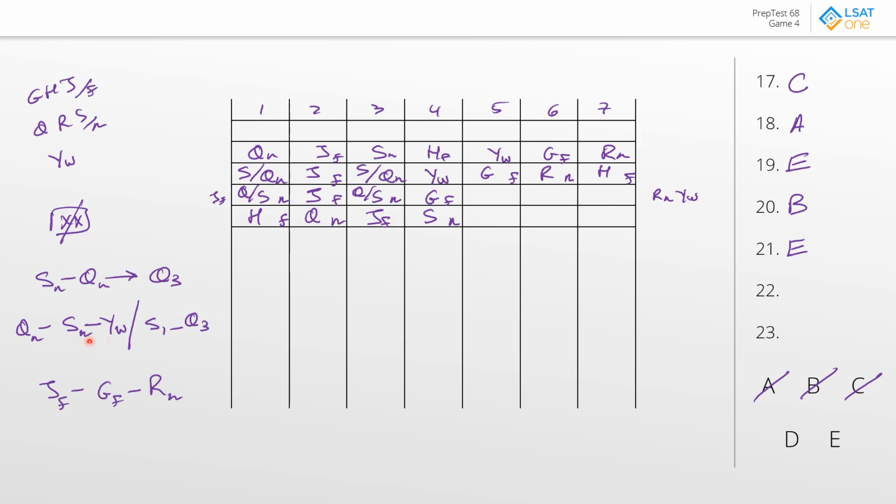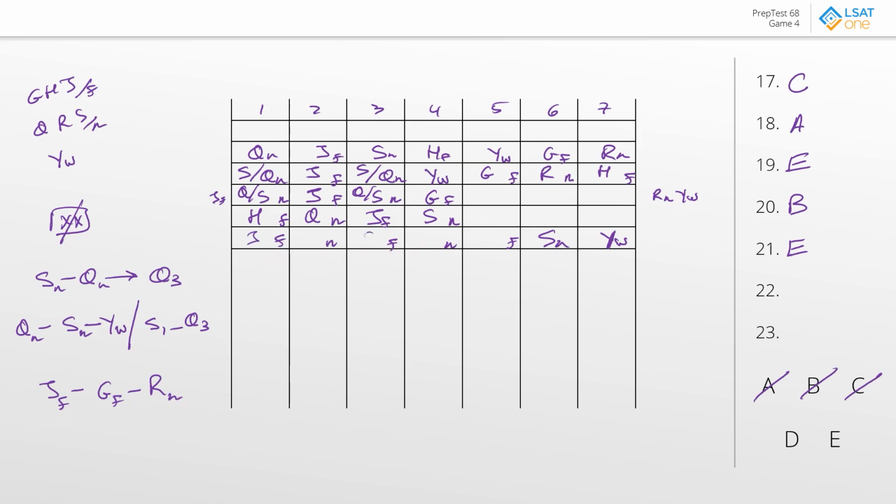Based on this rule, it would be a lot easier to test S in 6, because if you put S into 6, then Y gets forced into 7. So we can run that a lot more quickly. Let's try it out. If we do S here, can we do Y over there? And since Y is over here, the types are resolved for the rest. This is going to have to be F, N, F, N, F. And then from there, JGR is going to have to go. The only way it would work is 1, 3, 4.